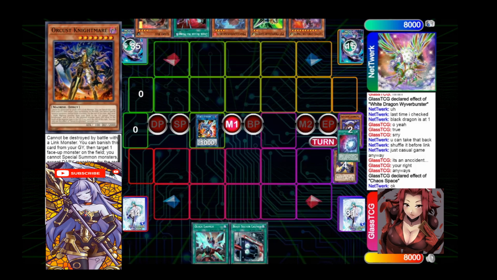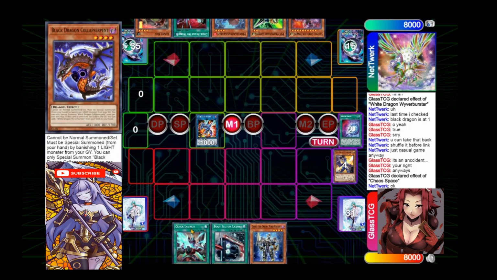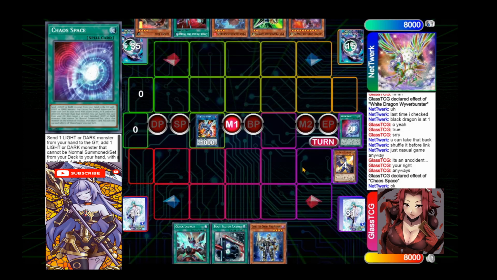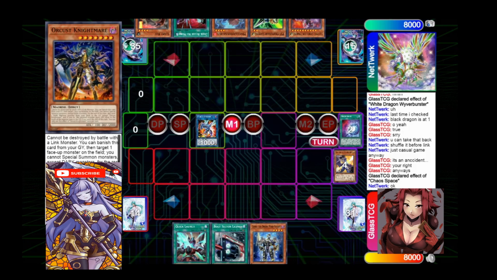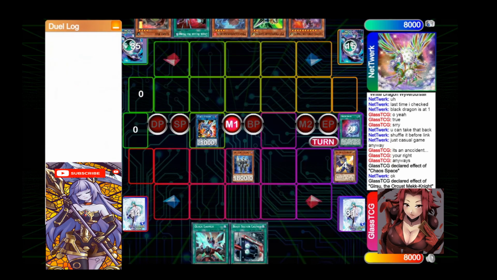I'm going to go ahead and use the effect of Chaos Space, return them and draw a card. We did not commit our normal summon. Or wait, did we? Yeah, we committed our normal summon. Wait a second, did we? I don't even remember at this point. Anyways, we're going to normal summon a copy of. Okay, let's just check. Normal.